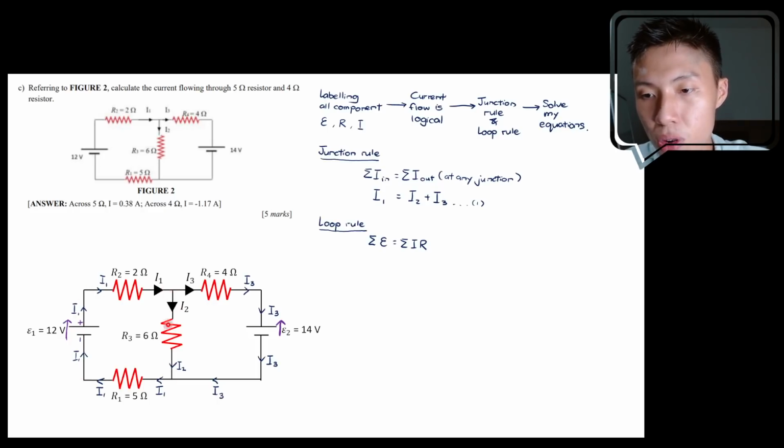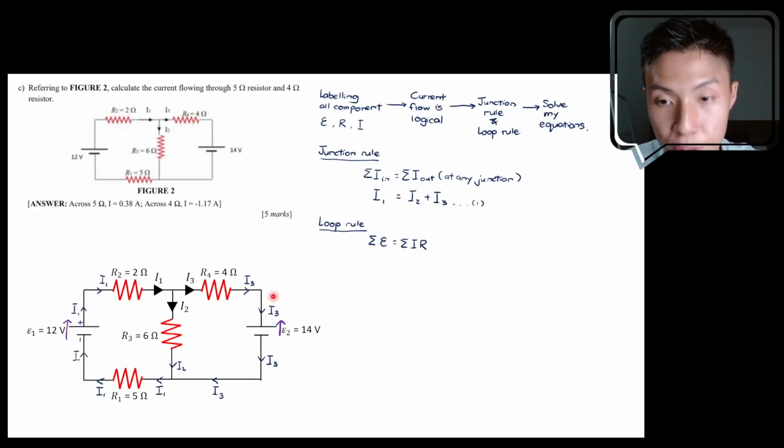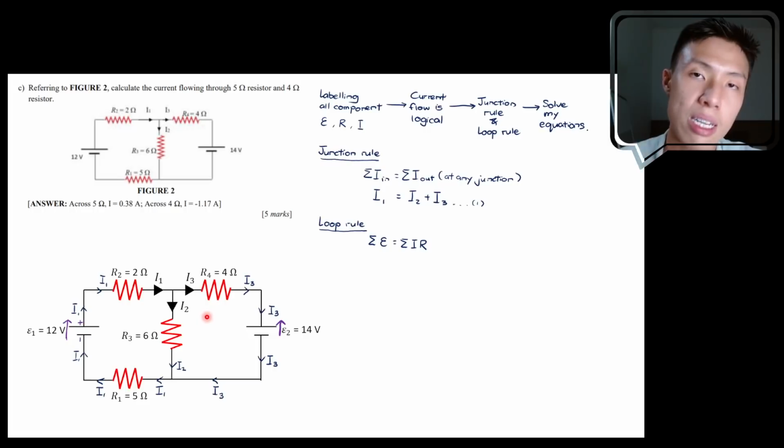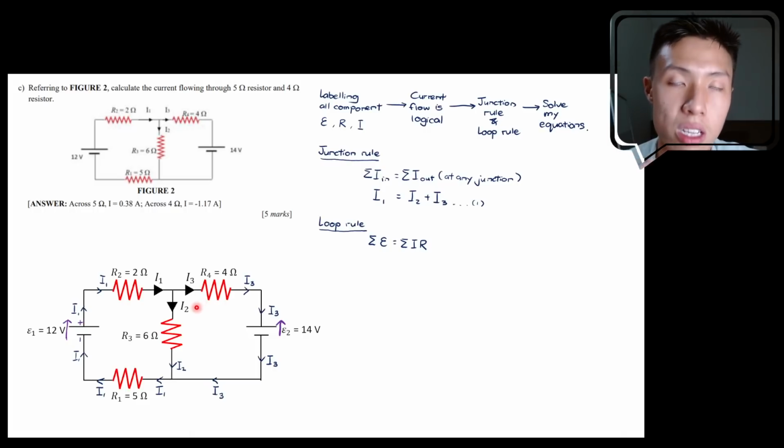That means this small rectangle here is one loop. You can also take this rectangle here to be another loop. You can start from anywhere, it's fine, but you have to come back to the initial position. Then you say you complete one loop. So here I've introduced one loop, which is the left rectangle, another loop, which is the right rectangle, and there's one more loop available, which is the big rectangle over here. You can start anywhere on this big rectangle and make sure that you go through the whole circuit until you reach back to the same position. Then that will be a complete closed loop.